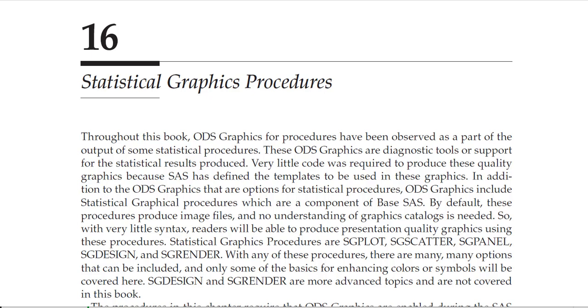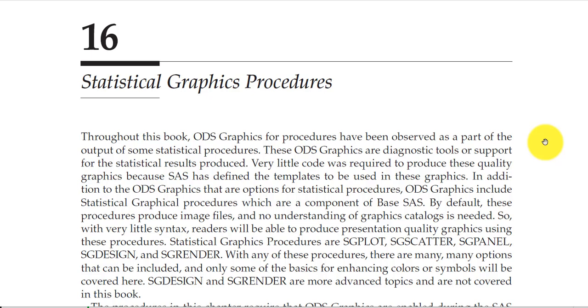Chapter 16 introduces statistical graphics procedures. These graphics procedures are newer in the releases of SAS, and they use the style of ODS graphics that we've seen as support for the univariate, frequency, and reg procedures, just to name a few. And so they have a lot of background formatting already coded for us. They produce some nice pictures with very little code.